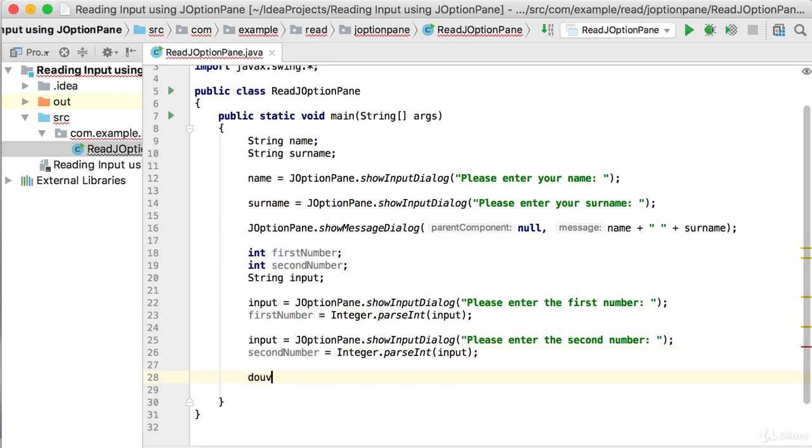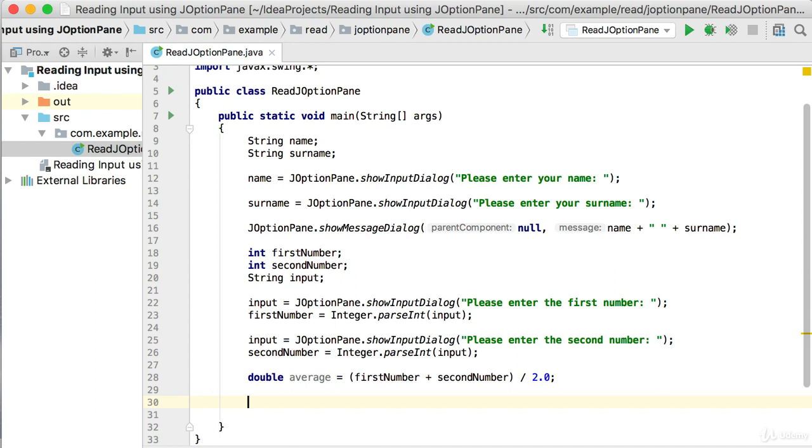Now let's work out the average. It's going to be double average again equals the first number plus the second number, that answer divided by 2.0 to keep the decimal value, and that's the average. Now to display the average, we're going to do the exact same thing as we did to display the name and the surname.